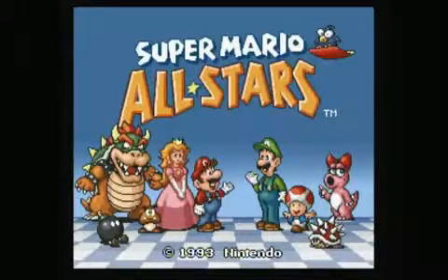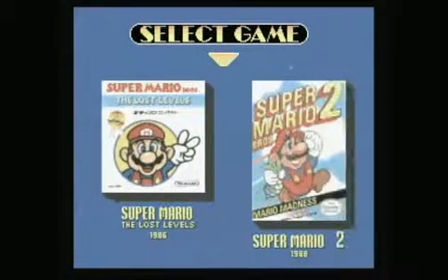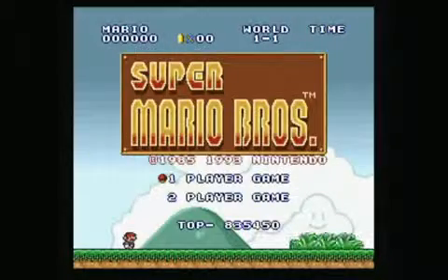It's got concept sketches, music, sound effects, and this is a package 25 years in the making. We reviewed the original version of Super Mario All-Stars on December 10th as part of our Super Mario week, so check out that review for my full thoughts on the game itself. But suffice to say, this is the exact same game you played in 1993, and to me, that's a disappointment.